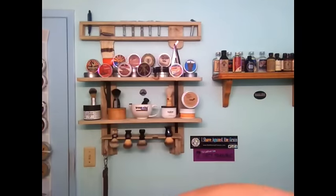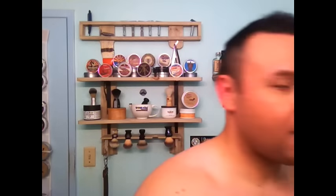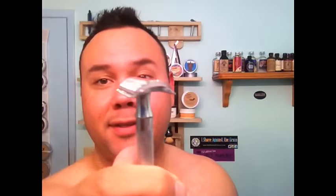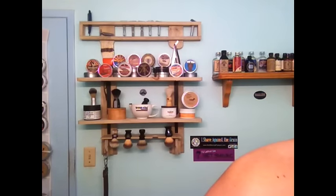I'm just gonna do my first straight razor shave on video. Yep, see what happens. A little nervous, to be honest with you guys. What I'm gonna use today is Harvest Moon by Phoenix, and also their aftershave splash. And on standby, I have a DOC with a Rapira blade.